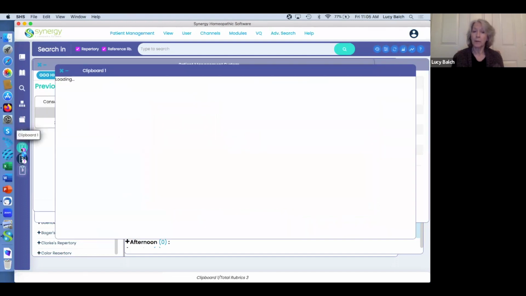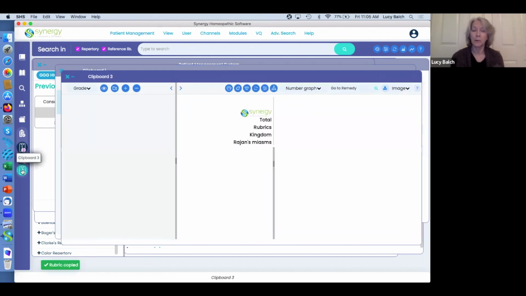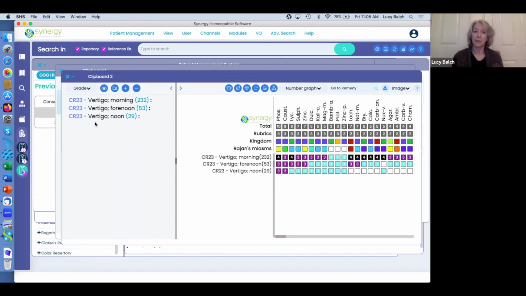And you open up the clipboard that you want to go in a different chart. I'm going to click in here and hit Command A to select my rubrics. If you're on Windows, you hit Control A, then Command or Control C. I'm copying the rubrics. Now I'm going to come down to my new clipboard and click into the blank space there and go Command or Control V to paste. So I've pasted those very same rubrics into a new clipboard.